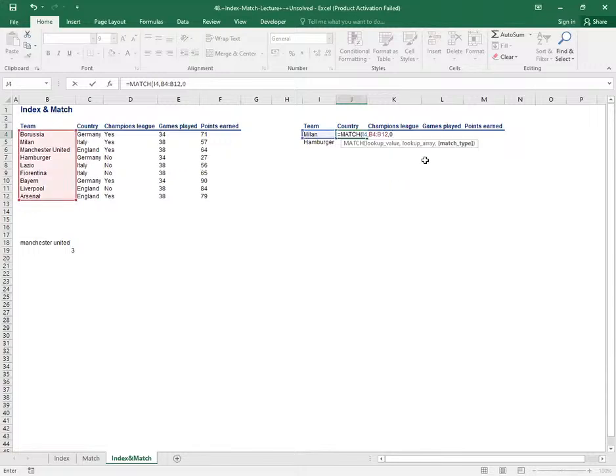And then, ladies and gentlemen, I'll be able to say a shift, I close that bracket like that. Once I do that, what do I do? I'll say enter. When I say enter, this thing is able to tell me that Milan, it gives me the match, gives me the position, the row position. Milan is in row number 2 on this table. Milan comes after Borussia. Milan is here. But now, ladies and gentlemen, this really will not make a lot of sense to me.